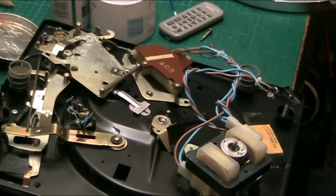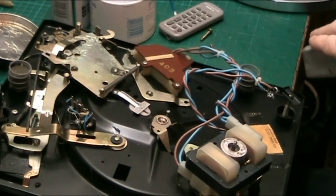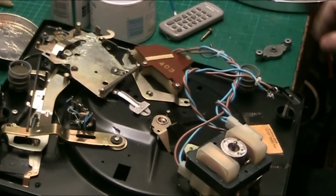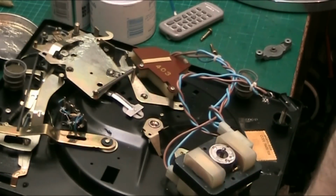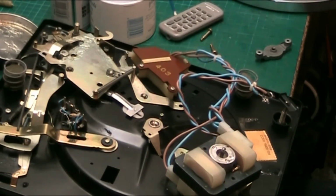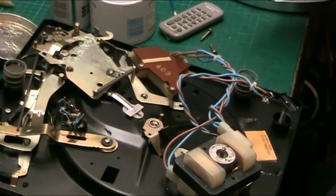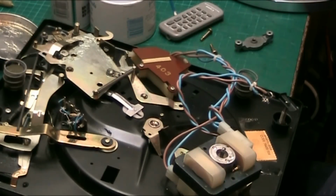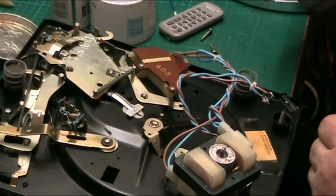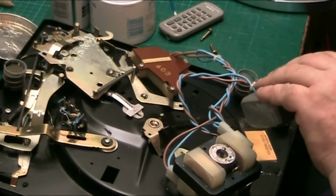Bit of the old 3-in-1. A couple of drops of that. Jesus, man. Keep dropping everything. Right. Yeah, that'll do. A couple of drops will do it. So I'll give it one more because there's a sponge in there. It has to soak up. I'll give it one more.